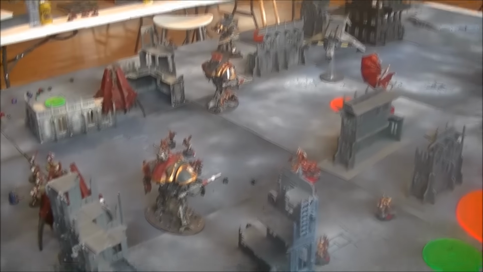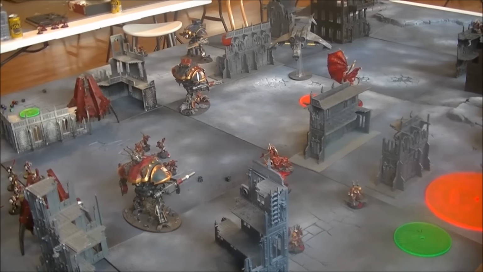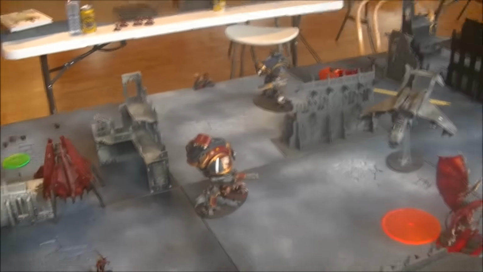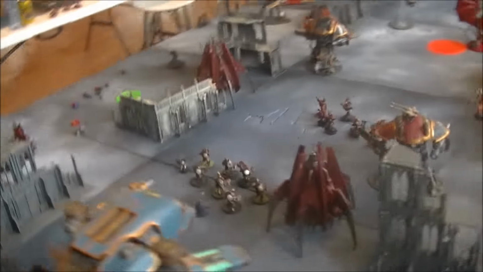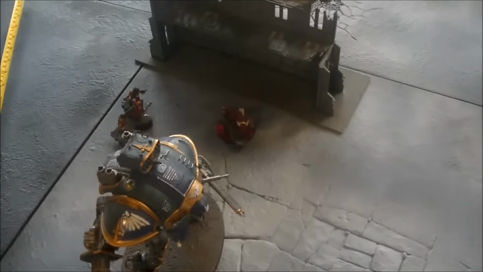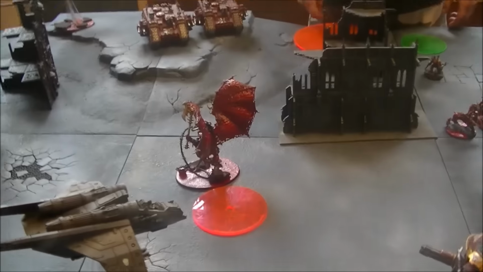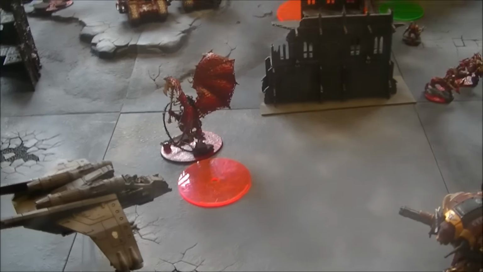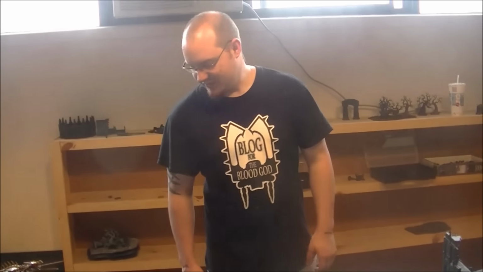Hello, it's end of top of turn 5. See, I've cleared out a lot of Bloodthirsters and such around here. Let's actually take a small walk. This guy shot at a lot of things here, killed all the cultists and whatnot. He shot over at that Bloodthirster. I shot a few things at the Bloodthirster. He still won't die. He's still got 1 wound. Yeah, those Feel No Pain rolls are doing really good for me.